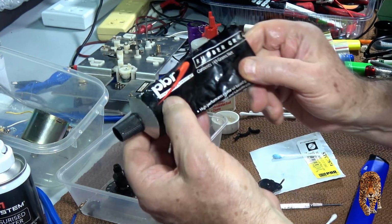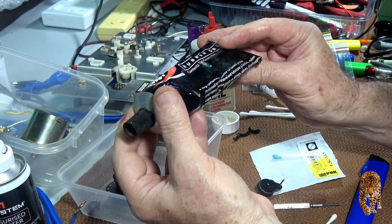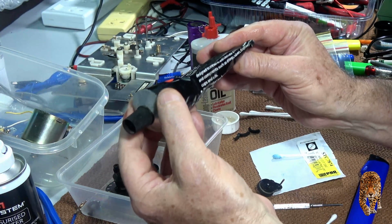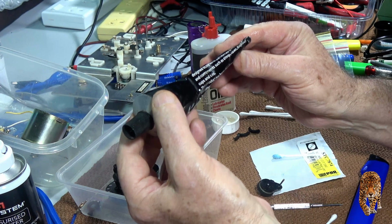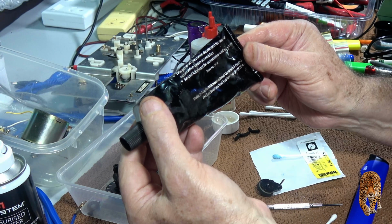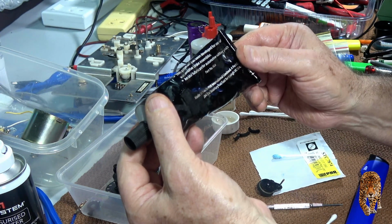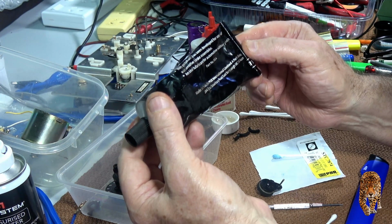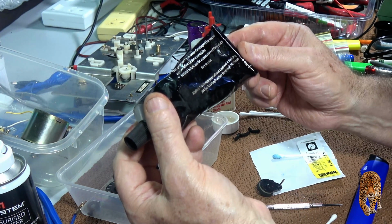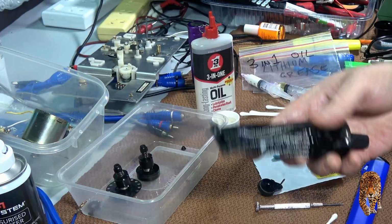PBR rubber grease. High performance castor oil based grease designed to preserve and lubricate plastics, rubber and components such as O-rings, valves, diaphragms, cups and seals. This product has been developed for use with automotive brake assemblies, an ideal lubricant for automotive rubber products. Made in Australia by PBR International, 264 East Boundary Road, East Bentley. I used to live in East Bentley.